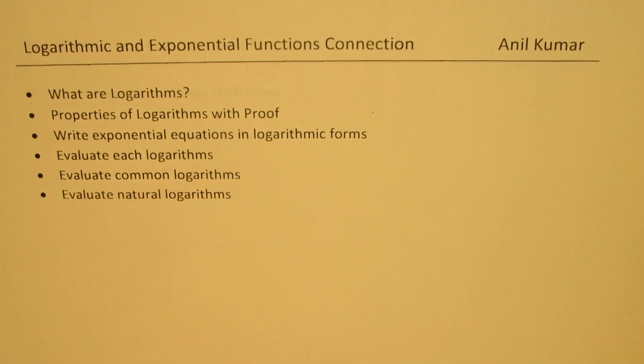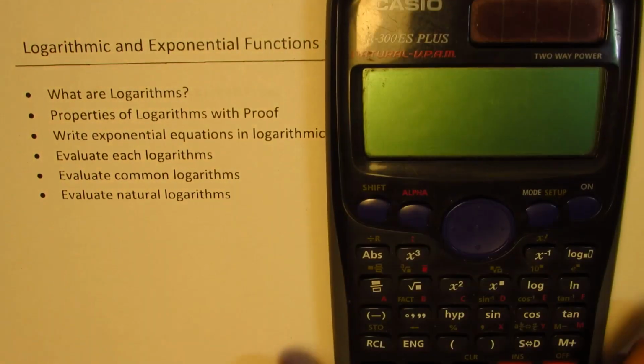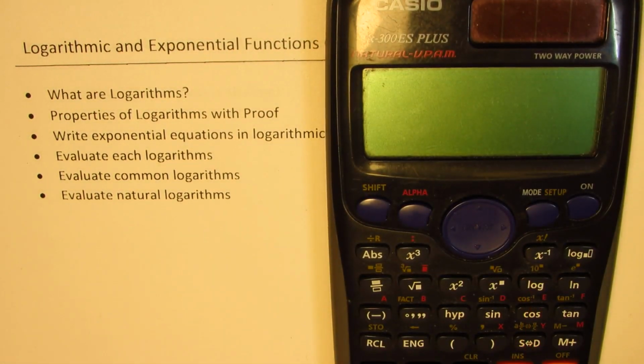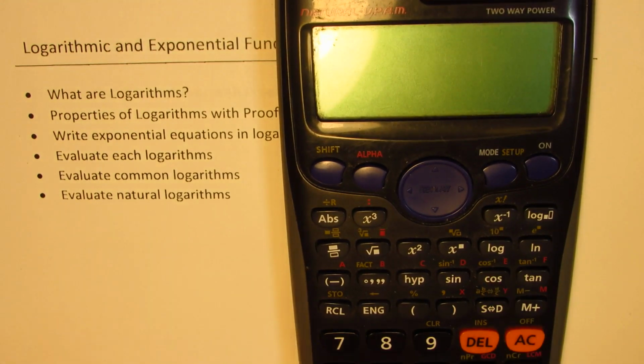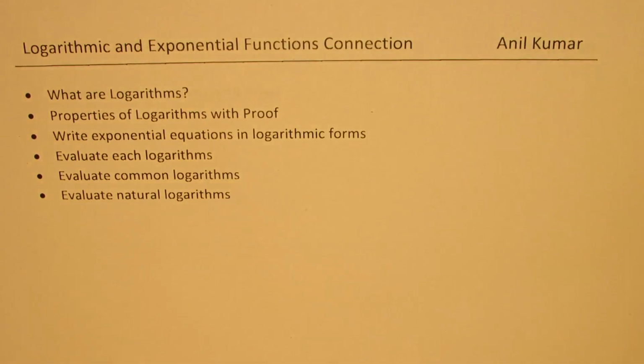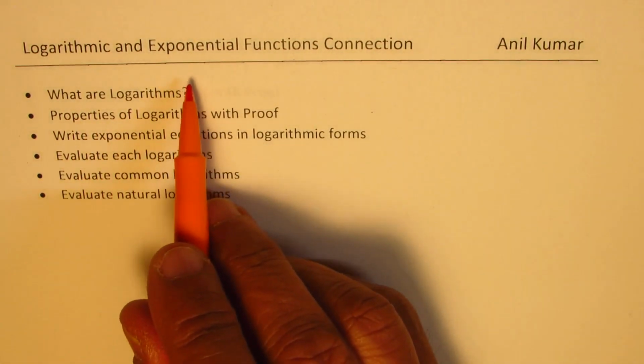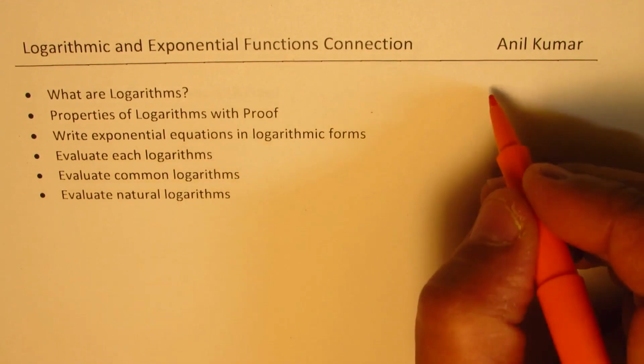Normally, calculators are able to find logarithms to the base 10, which are called common logarithms, right? So whenever you see just log, it is to the base 10, and the natural logs are ln, which is to the base e. We'll also see their significance and how we do some simple startup problem solutions using a few examples. So let's begin with addressing what are logarithms.